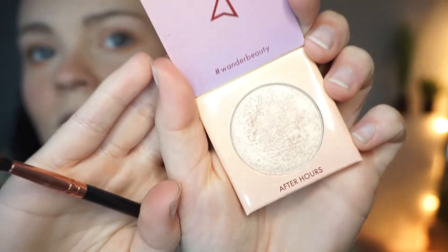Yeah, I think that showed up better. All right, I look really crazy right now. Okay, so I'm gonna go in with this highlighter shade by Wander Beauty — it's the shade After Hours. A friend gave this to me; I think she got it in like an Ipsy. I'm just gonna go in on my inner corner and a little bit out as well, just to add a little shimmer to this look.